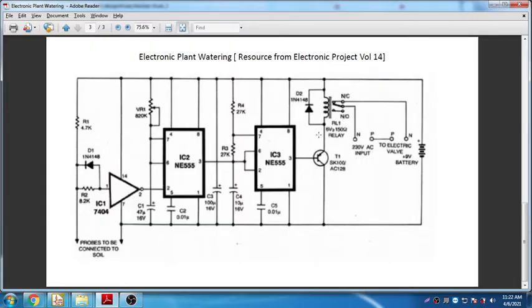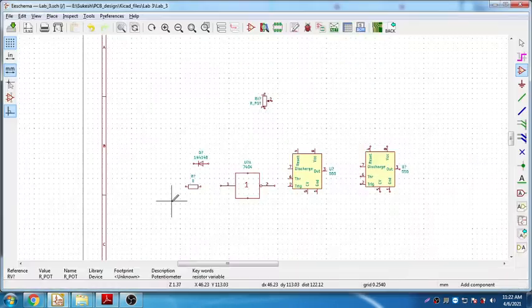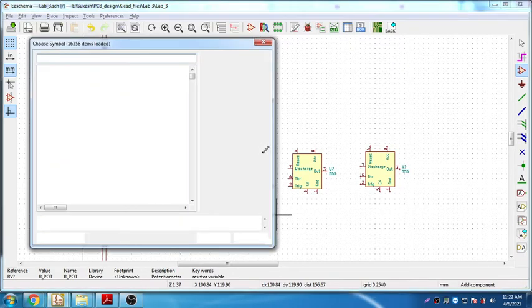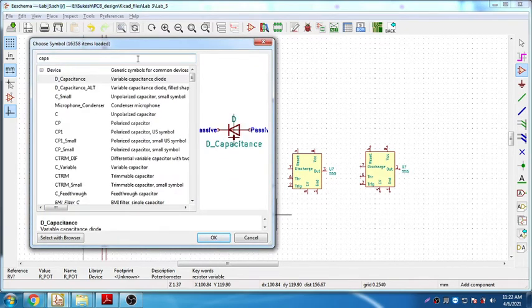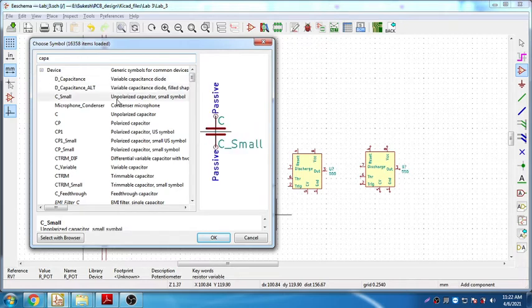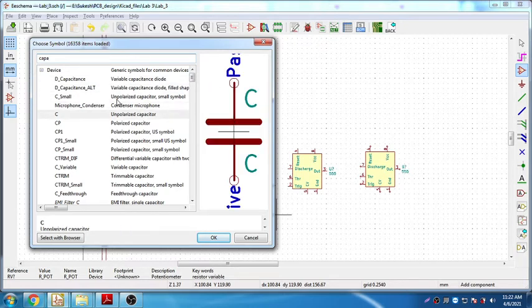I'll place it somewhere. So I need a capacitor here, both ceramic. Let me select that also. Choose here, add capacitor here. As I mentioned, polarized and non-polarized. Here you can see this is unpolarized.